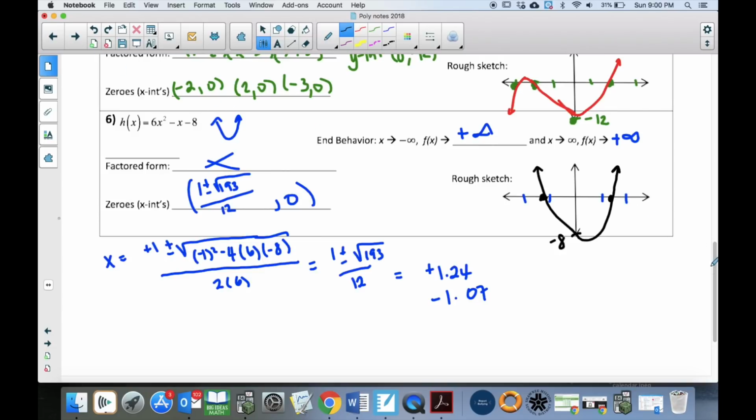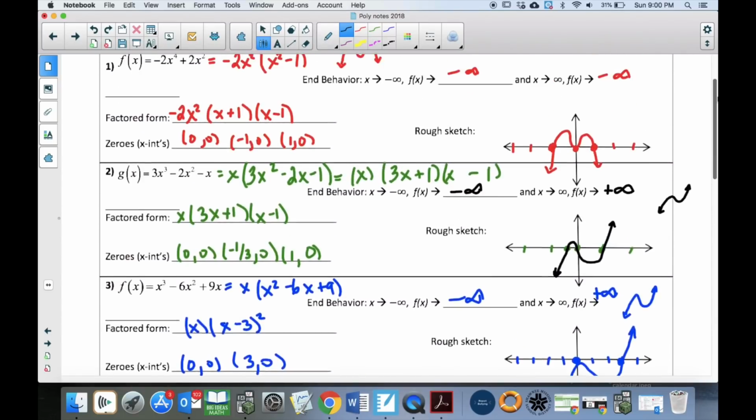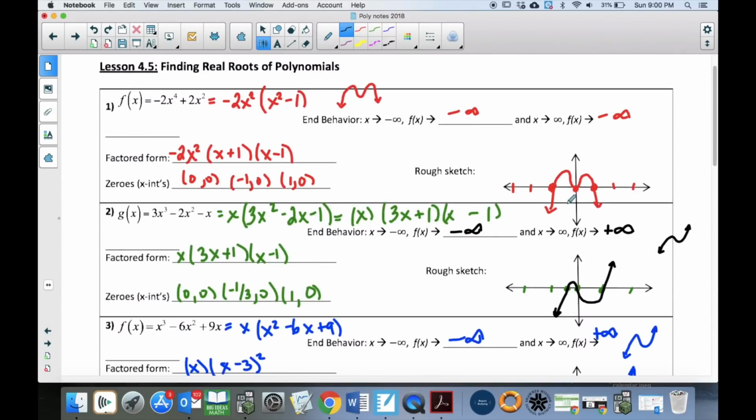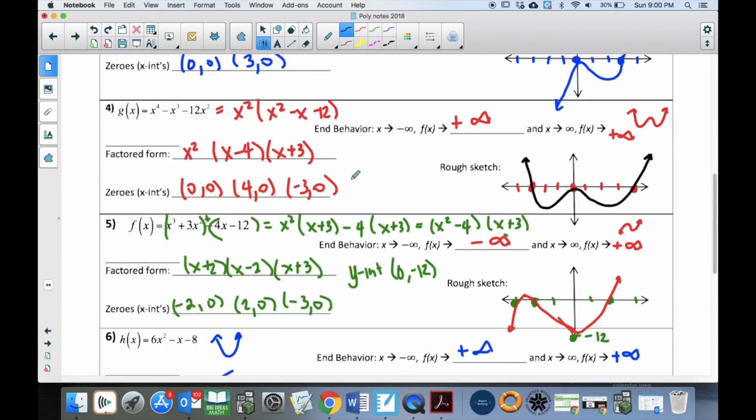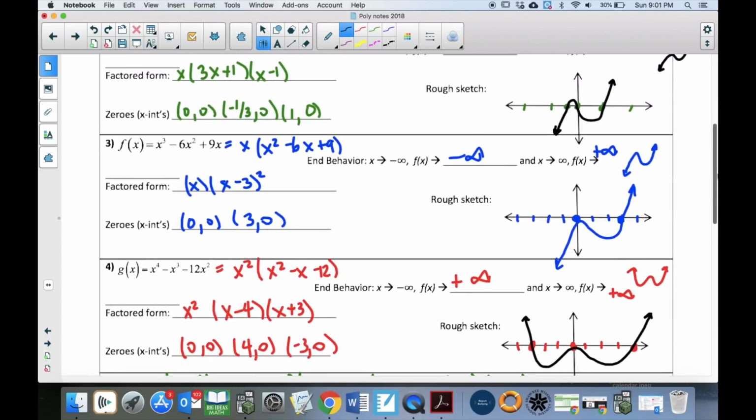Okay, at the beginning of this page, on our first example, I said I would talk to you a little bit about some specifics here. What I want you to do now is look at this page, and as you look at it, find anywhere you have an x squared in your factor. So number 1 has an x squared. Number 3 has an x squared. Number 4 has an x squared. And that's it. So 1, 3, and 4.